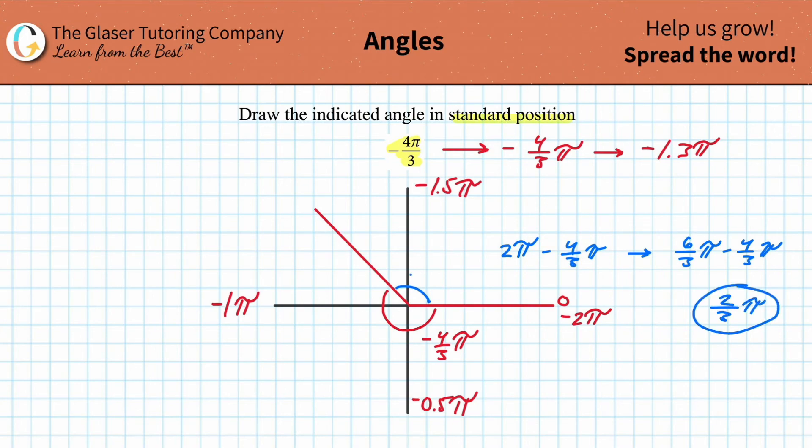And wait a minute, that looks exactly like this angle. If you were to go in the opposite direction, this would have been 0 over here. This would have been then positive 0.5π, or positive 1 and a half π. And 2 thirds is just slightly larger than 1 half, not 1 and a half. Then 1 half, and that's it.